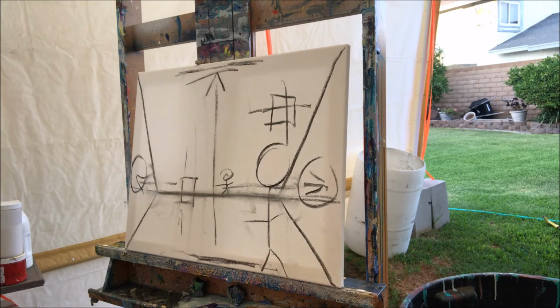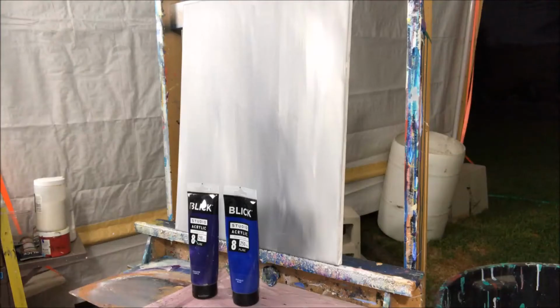And our other canvas is almost dry, but we're gonna wait just a few more minutes and I'll be right back. Bye. Okay, so we're back.